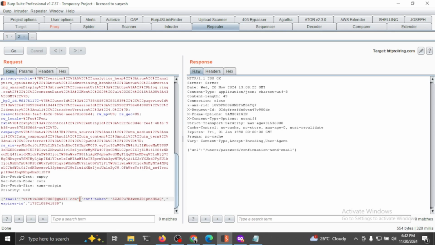To exploit this vulnerability we will use the email parameter once again. Email equals attacker0092@gmail.com.